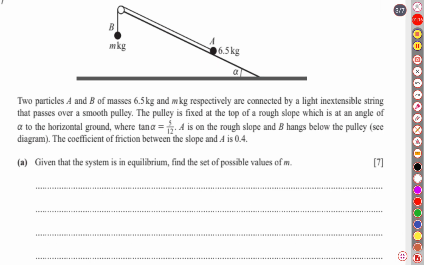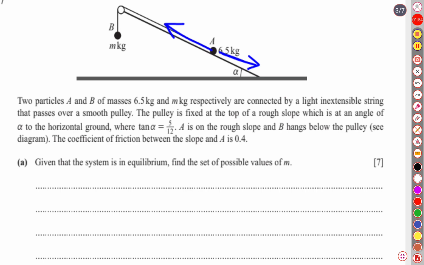Before moving on to the solution, first of all, we will have to pick up the concept. And the concept is, whenever a particle is held in equilibrium, we know that there are two possibilities, two cases. One case is the particle is about to slide down, or the particle is about to move or slide up. These are the two possible cases. One after the other, we will have to analyze both the cases.